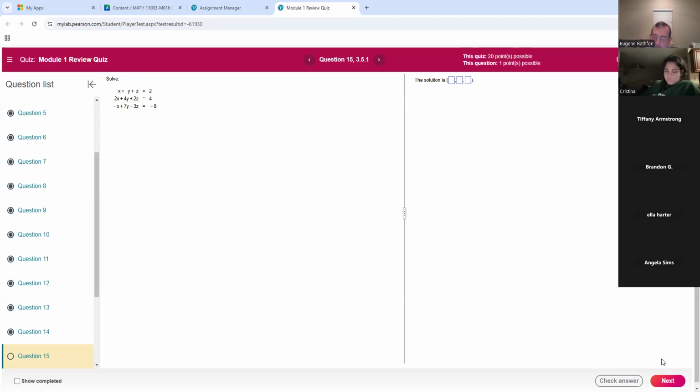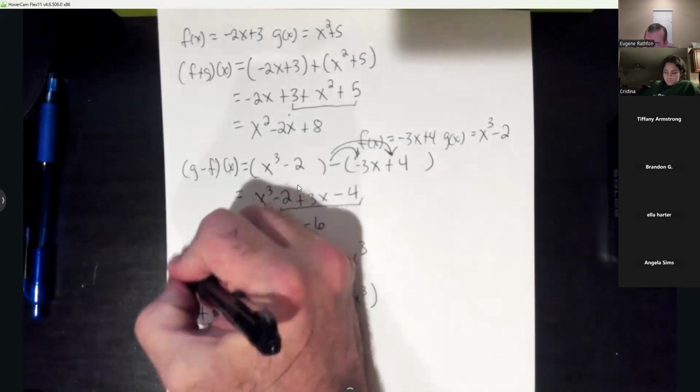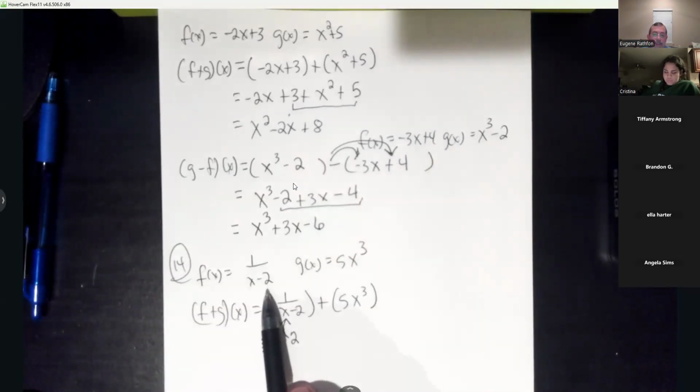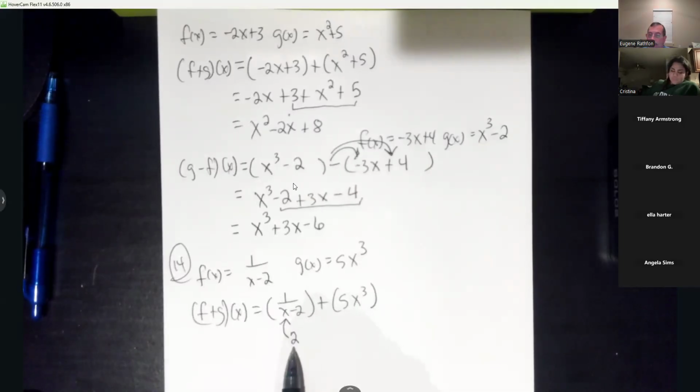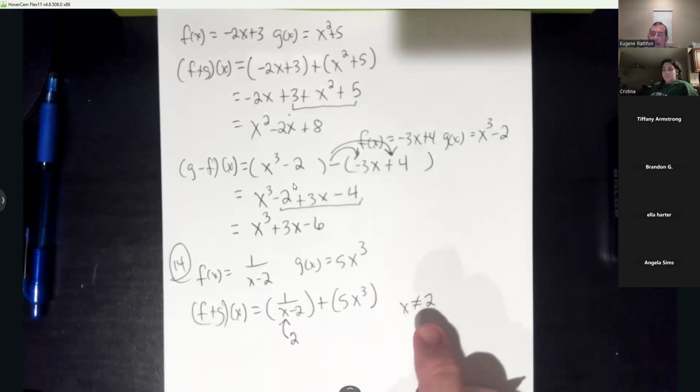Oh, y'all look here. I re-see the notes for 14? Oh, you want to see my notes real quick? Yeah. So I'm going to flip over here. So 14 would have been this stuff right here. And really, I was just looking at the only number that x couldn't be, which we said was this 2, okay? And since your adding had this answer of x cannot equal 2, the subtracting and multiplying also had to have that same answer, okay?